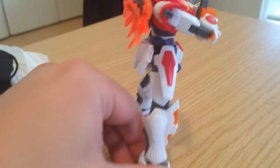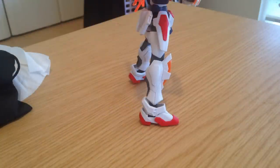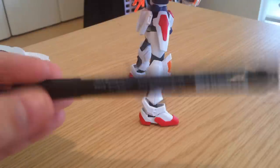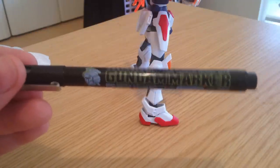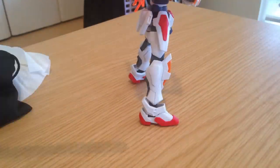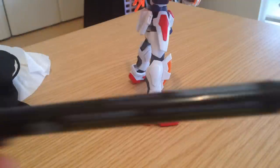I'm just going to do the leg here, just to show how I do this. Today I'm going to be using just a standard Gundam marker. Now when I was in the States, what I would prefer to do is use the Ultra Fine Tip Sharpie. They work actually really well. I kind of prefer them to the Gundam markers, but they're hard to find here. And Gundam markers are really cheap here, so they work pretty well.